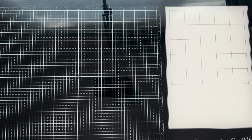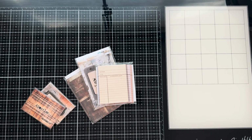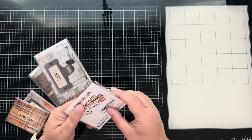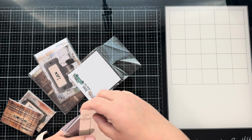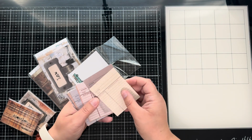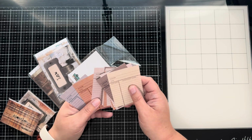Okay, so first off, we'll start with paper extras. And I guess paper and stickers, fabrics, I don't know. So many things. Let's start with journaling cards and cards. So first off, these aren't journaling cards, but we have some new library cards. I love when they are tiny and mini like this. We used to do these a lot more, and I'm really excited to see them again. So this front and back. Maybe they'll be coming out in the future more too.